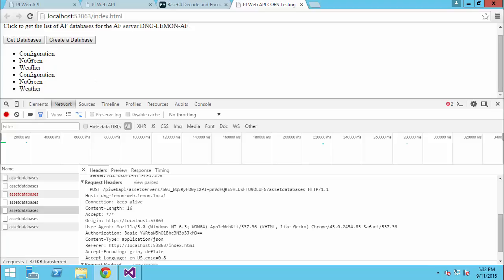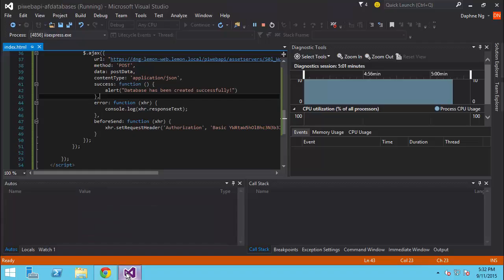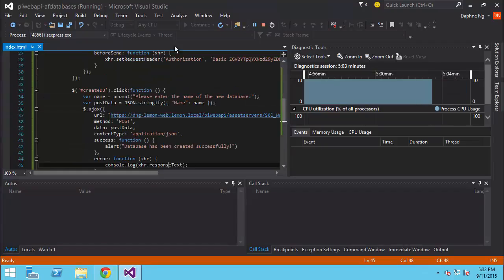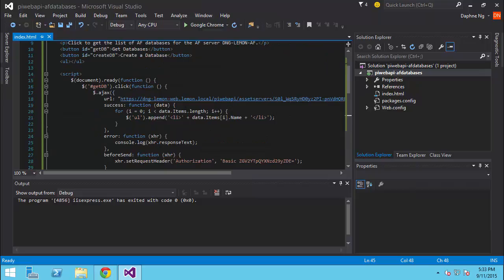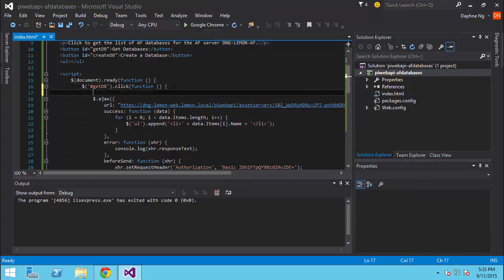And we see a bug because we haven't emptied the list. So let's go back and fix that. So let's stop debugging. And when the user clicks on the Get Database button, we want it to clear the list.